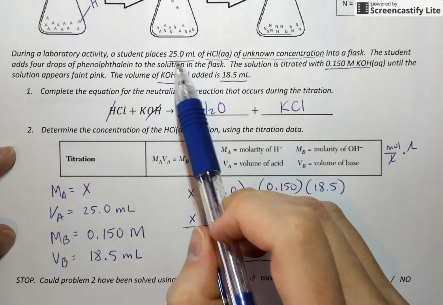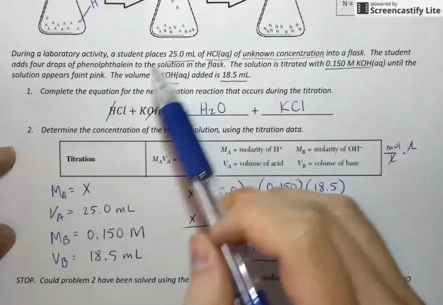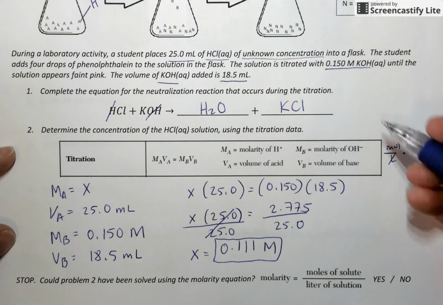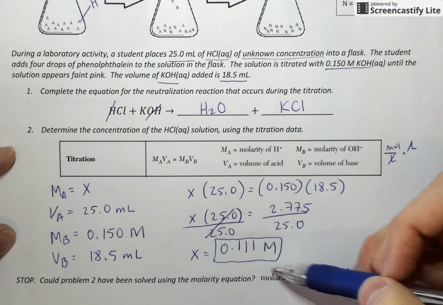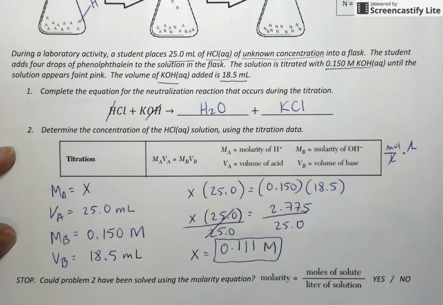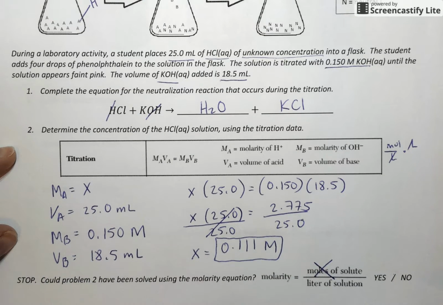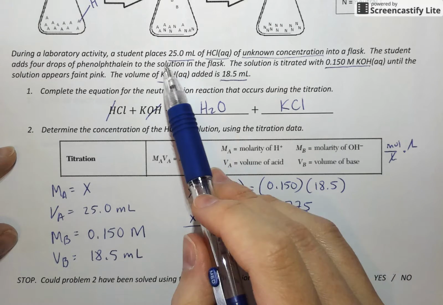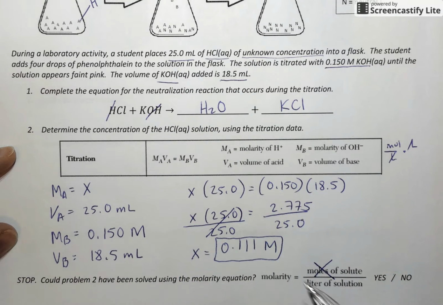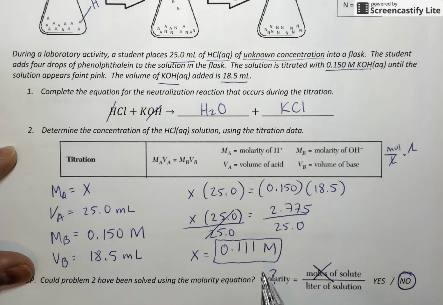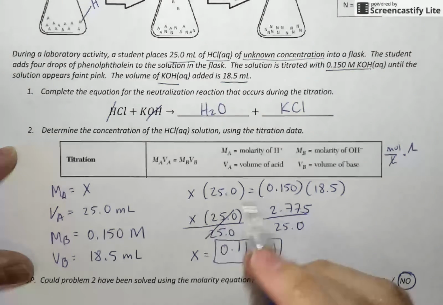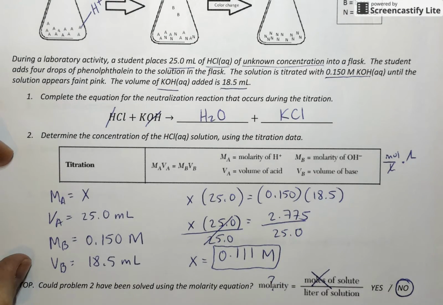All I really see is that I've got 25 milliliters of some sample. There is some information about KOH, but that's not the compound I want to know the molarity of. So there's no information whatsoever about moles of solute. You can try and plug in 0.025 for liters, but it's still not going to get you anywhere, because molarity is what we don't know. So there's no circumstance where you can use the molarity equation to calculate concentration in a titration scenario.